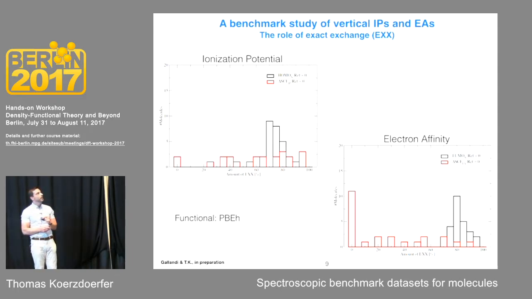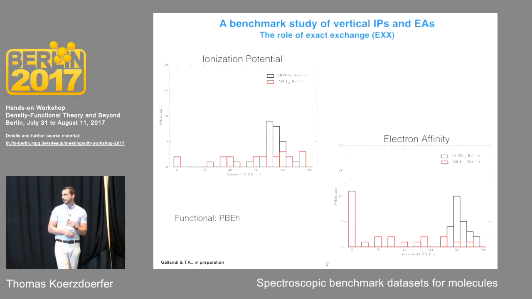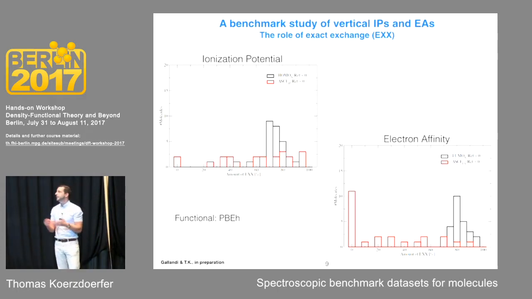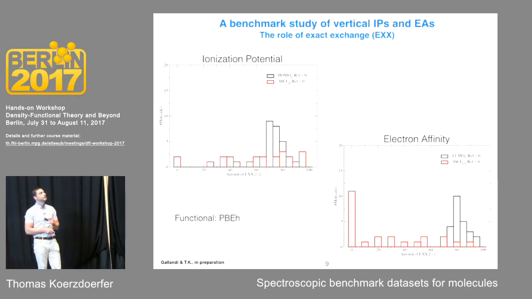And you see for the HOMO, this is the number of molecules for which this amount of Hartree-Fock exchange is the best. So what you basically see is that for the molecules, you typically need between 70 or 80% of Hartree-Fock exchange to get the IPs right, and maybe a little bit more for the electron affinities if you want to interpret the LUMO. But for the delta SCF, there's really no trend at all. You can't really say, okay, B3LYP is perfect, it has 20-something percent Hartree-Fock exchange, or whatever. So the amount of Hartree-Fock exchange doesn't really influence the delta SCF, whereas for the HOMO and LUMO, it's more decisive.